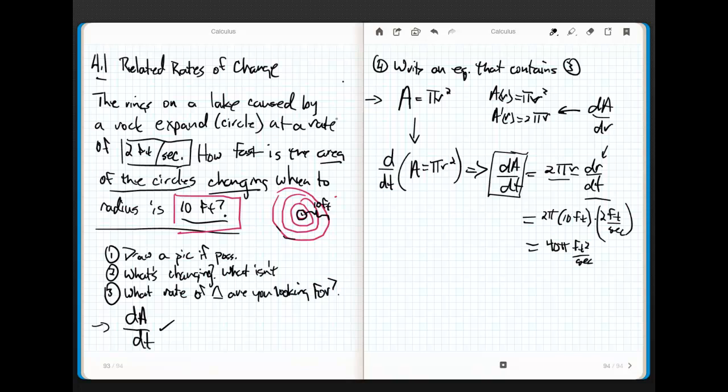Now let me show you something that students just love to do, and this makes me nuts. I have to end up pulling all the hair out of my head, and I don't have a whole lot left. So, look. Students are going to see this 10 feet right here, this radius, and they're going to want to plug it in. The problem is, is that that 10 feet is changing. It's not a constant. So, I'm going to write this one in green, just because it makes me sick when I see the error. Don't plug in any values if that value is changing, all right? Okay.